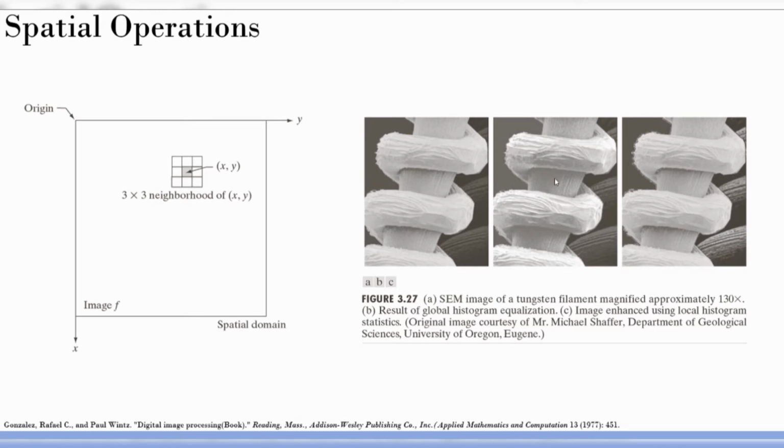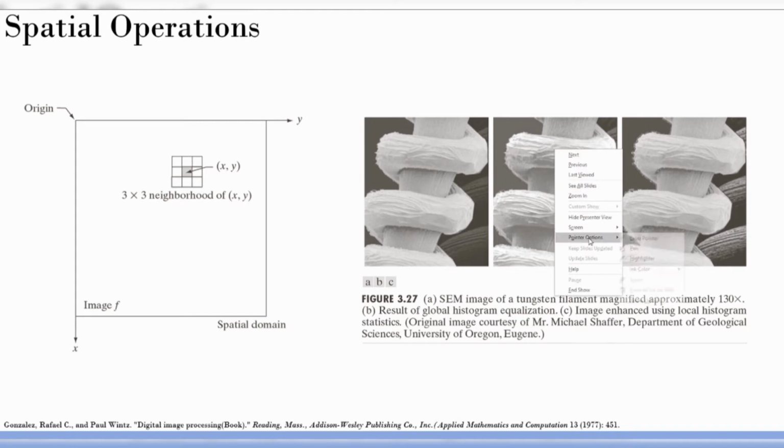Now, instead of doing a global histogram, can we do a local histogram? In this case, for example, we take a small window and then move that window across, and within each window, we do histogram equalization. For example, let's take a 3x3 window like this. I do histogram equalization, put that value here, then the next window, and finally I stitch the entire image, and that is what you're seeing over here in the third figure. So it's a local histogram. You can see some of the textures, and the saturation is better here. You can see this region, for example.